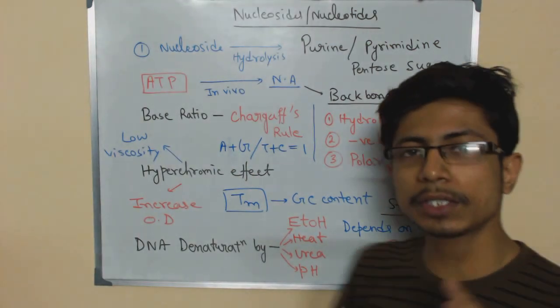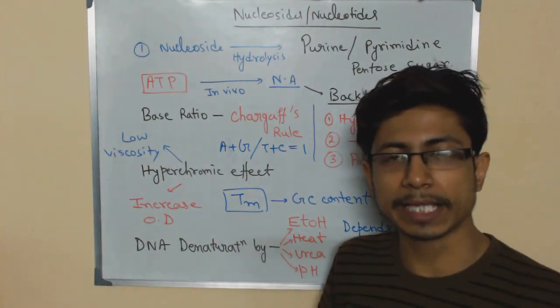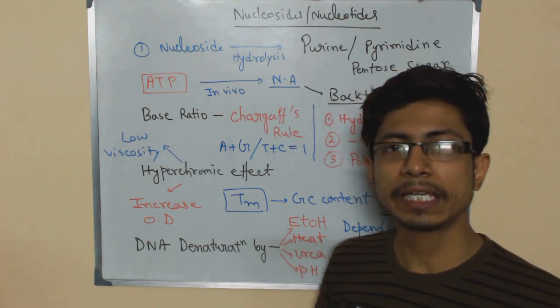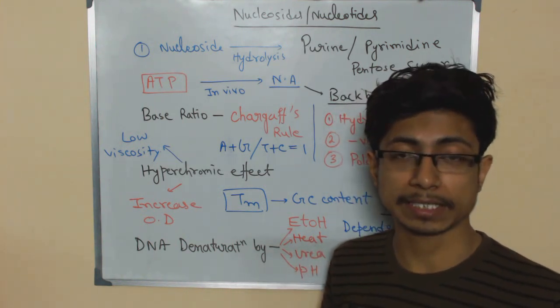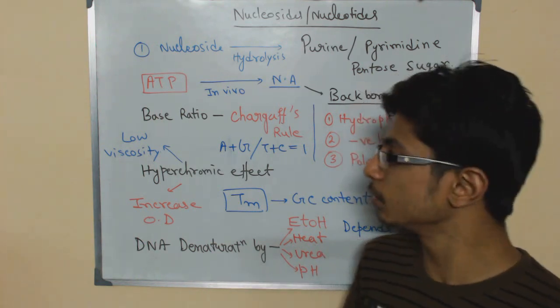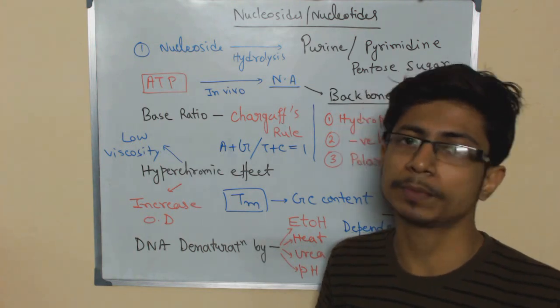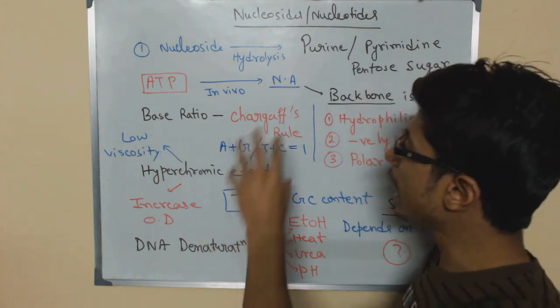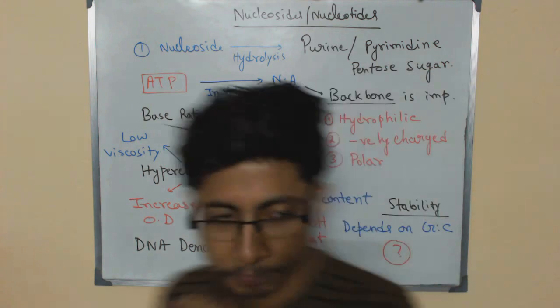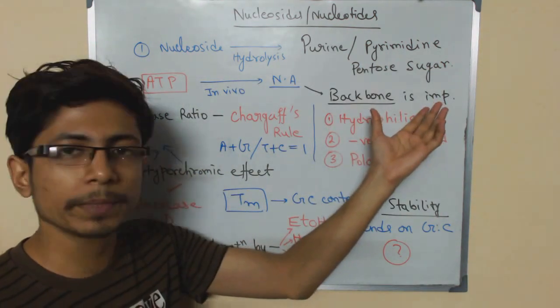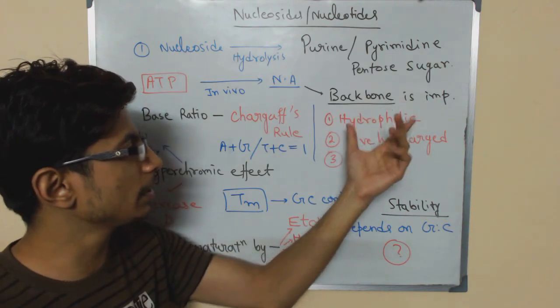Now in this nucleic acid conformation, once you get the nucleic acid, the most important thing about the nucleic acid is the backbone of nucleic acid. The backbone is consisting of phosphate, so phosphodiester backbone found to be most important part. In the backbone that we know, the phosphodiester linkage or phosphodiester backbone, you can see why it is important because there are some important properties.